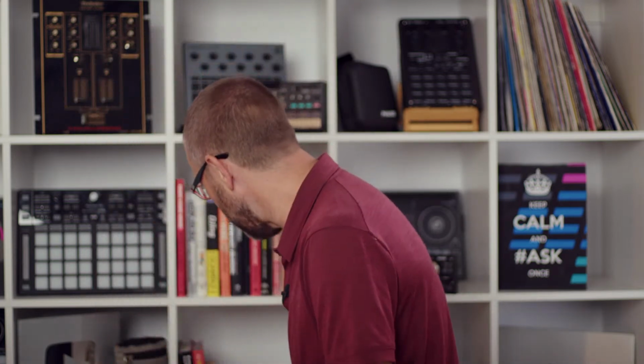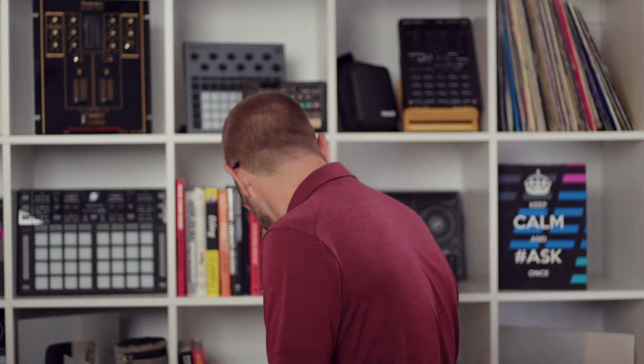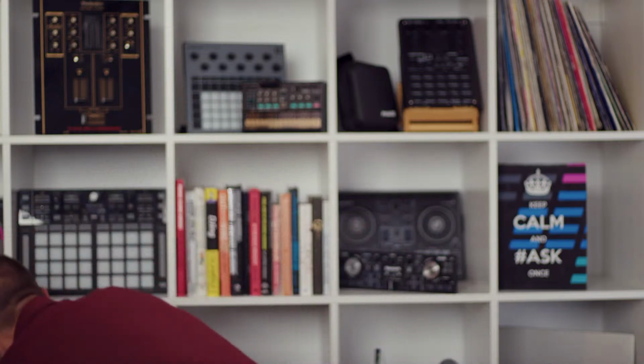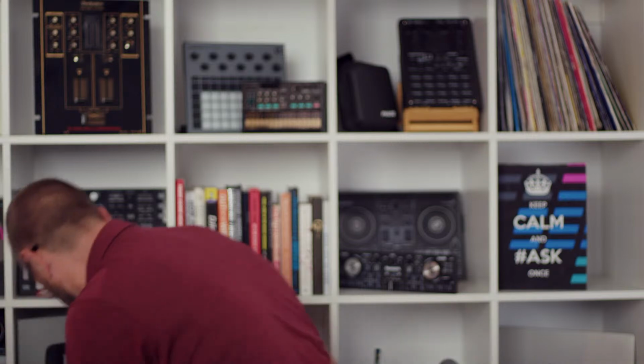You don't need to do that with the Denon DJ gear. And the reason for that is that Denon DJ's gear, and I'm looking for the Denon mixer here somewhere to show you. I haven't got it here, but I think the Rane has it as well, actually. On the back, they have, no, they don't have it. Of course they don't have it. It's got to be the Denon one, and the Denon one's not down here, so I can't show you.